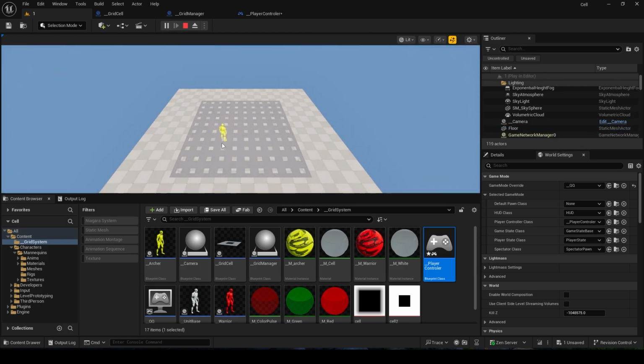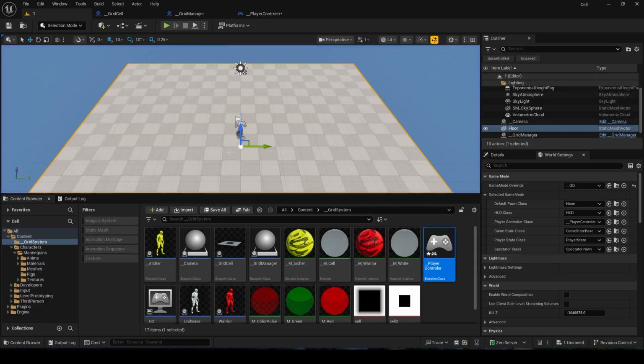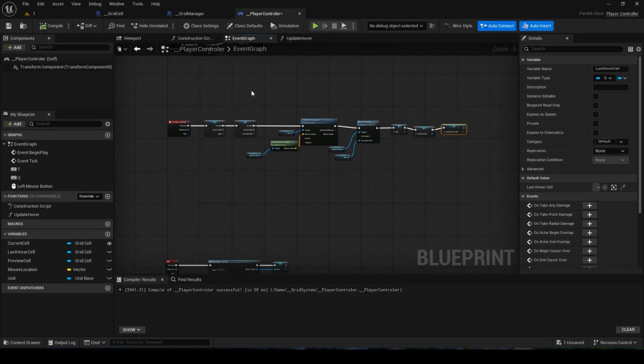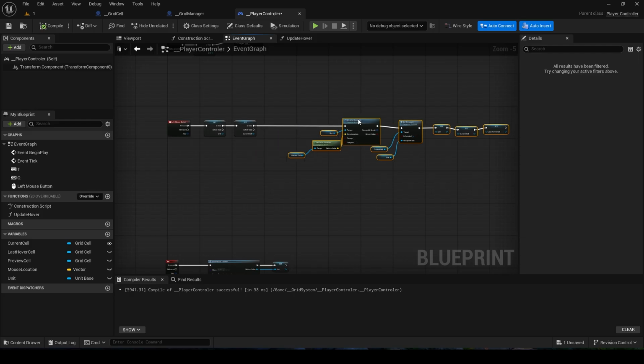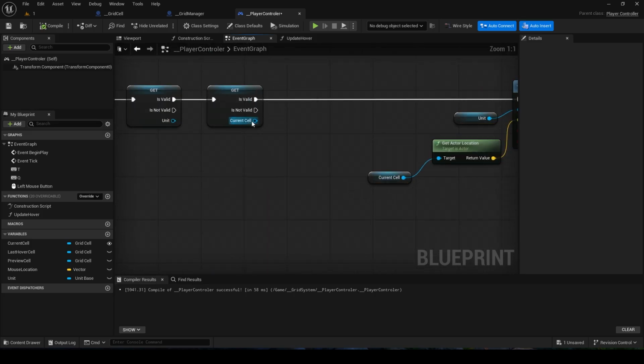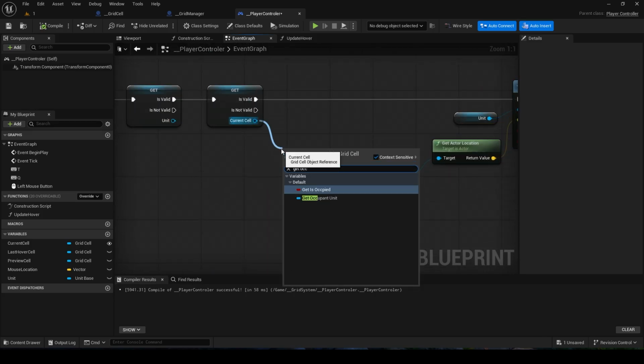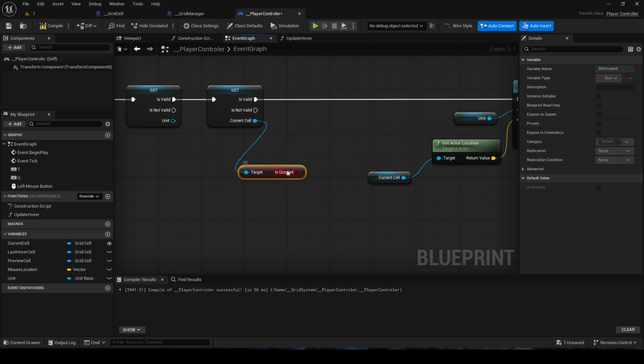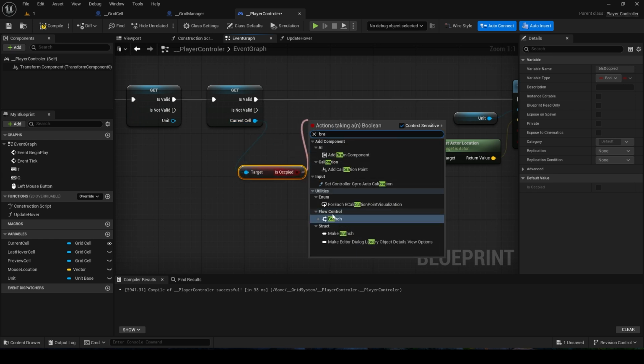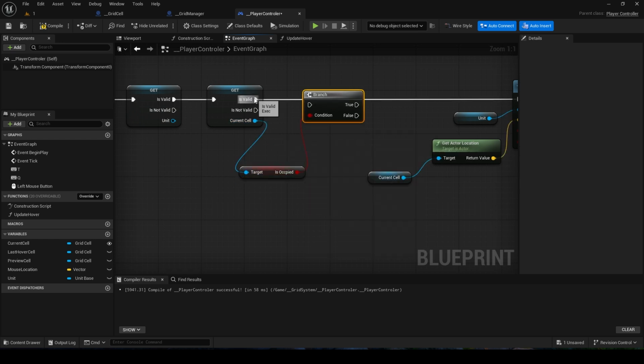Now we see that I can put a unit in the grid, but when I spawn another unit, I can put it in the same cell. We need to fix that. After checking that the current cell is valid, also check if it is occupied.